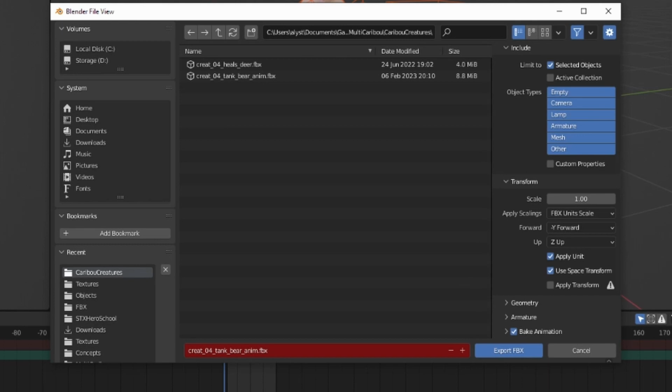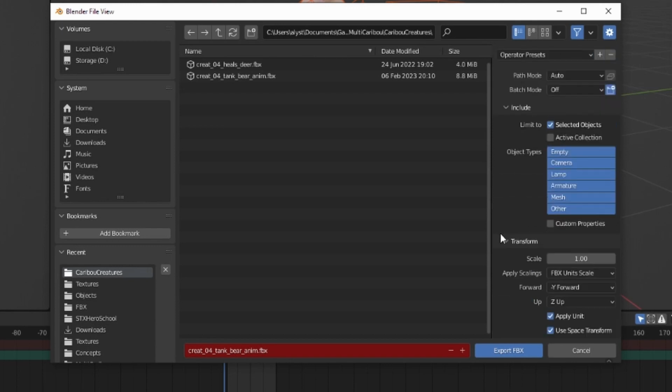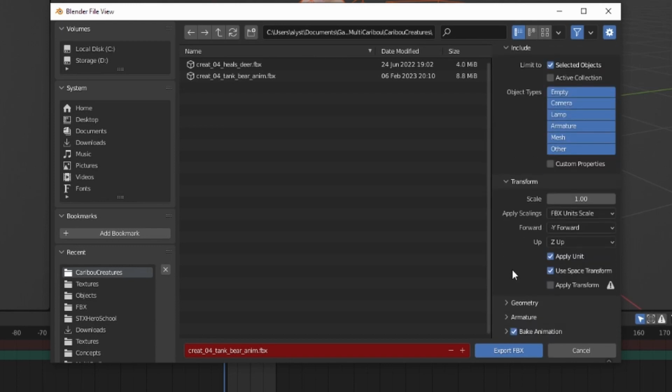You used to have to flip the model around in a special way to get it rotated correctly, but Unity now has an import option that we'll talk about when we get to it, called bake axis conversion, that makes this all work out mathematically. So those are the only options you need to worry about if you're exporting a mesh that is not animated. But since we do have animations, we have a couple more things to look at.